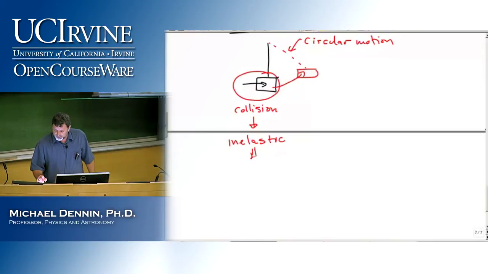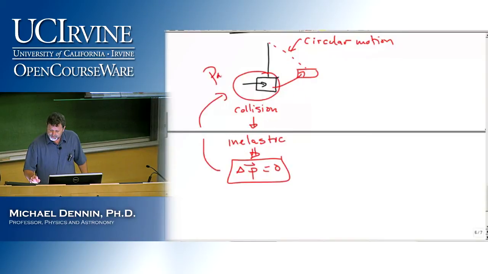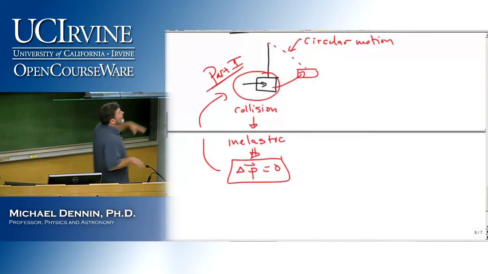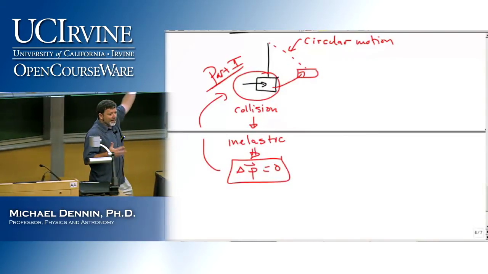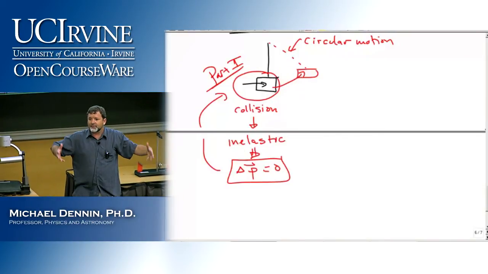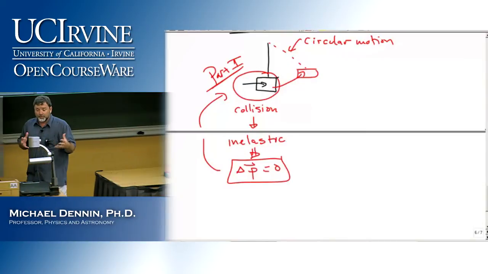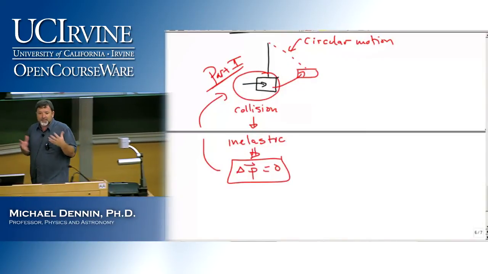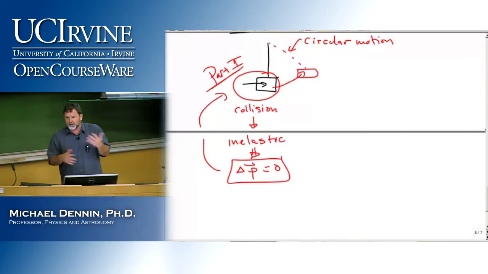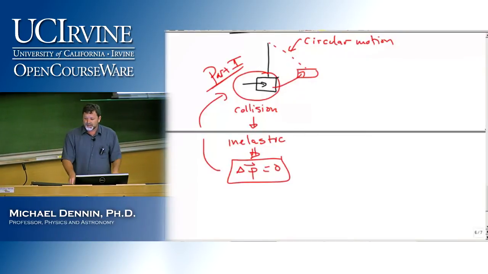And the only thing you can do is conserve momentum. So right away, for part one, the only thing you've learned in this class that will give you any physics information about that collision is momentum conservation. So that's what you're going to have to use. Now, momentum conservation is part of momentum impulse. So you might be thinking of it that way, but you'll quickly get to delta t being 0 and forces being 0, and so momentum will be conserved. But that's how you want to think.